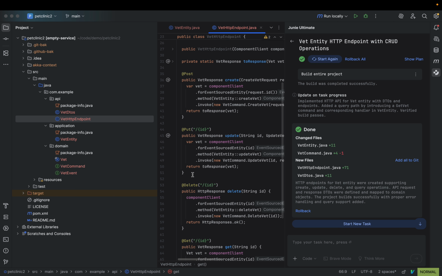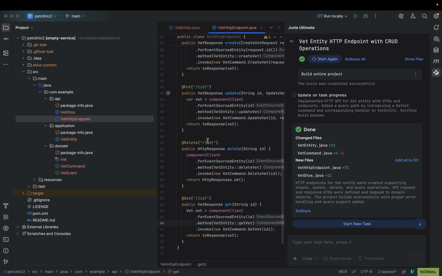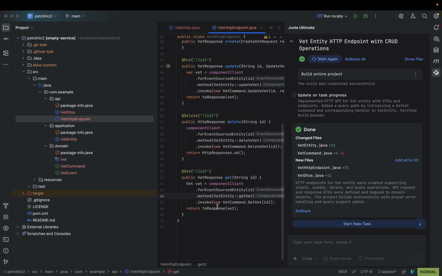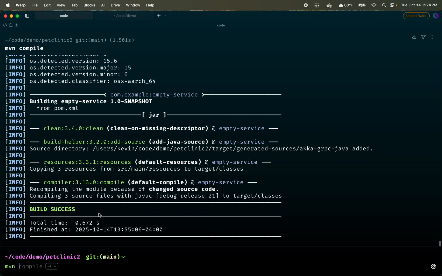If we put on a vet ID, it will update it. There's a delete for that vet and a get. So in theory, we have all of the functionality that we need in order to manipulate vets. So let's actually see if this is true.